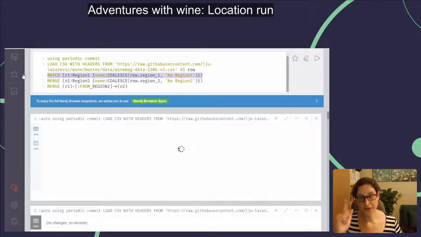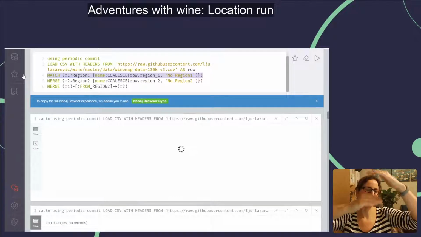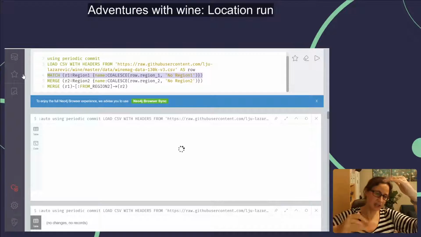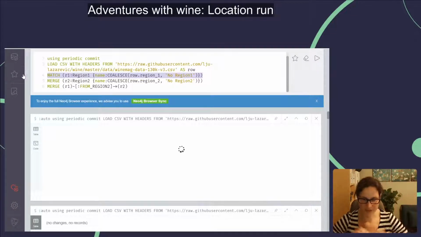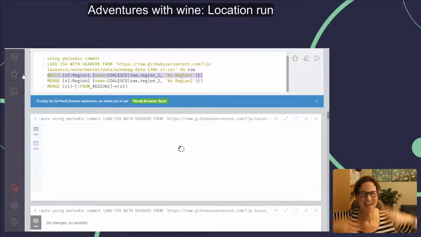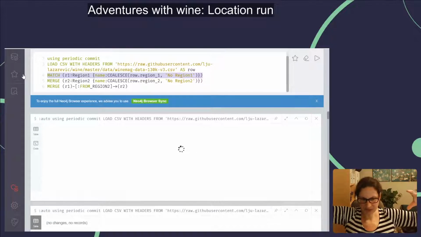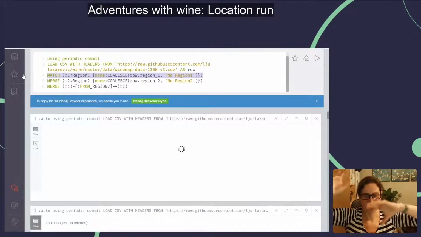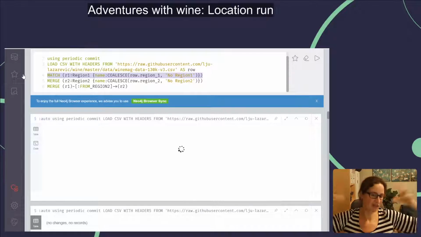So another question you may wonder when we finish this stream is, well, hang on a minute, why didn't you just do one big almighty merge, and then create and merge and all that stuff? So the thing to bear in mind are eager queries. So what the engine will try and do is it tries to pull everything into memory that's working. So it'll try and go, right, I'm probably going to need this variable, I'm going to need this variable, I'm going to need this thing over here, and this thing over here, because at some point you might ask me to rejoin them. So it'll be really eager and just try and keep everything in memory.